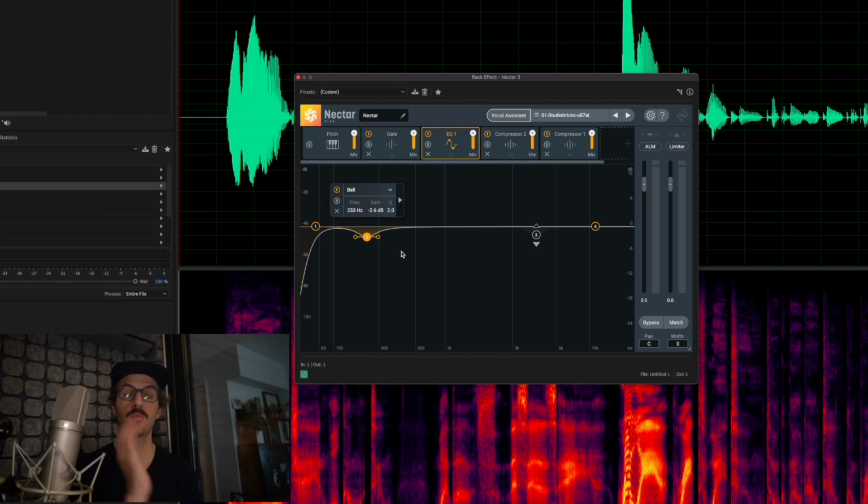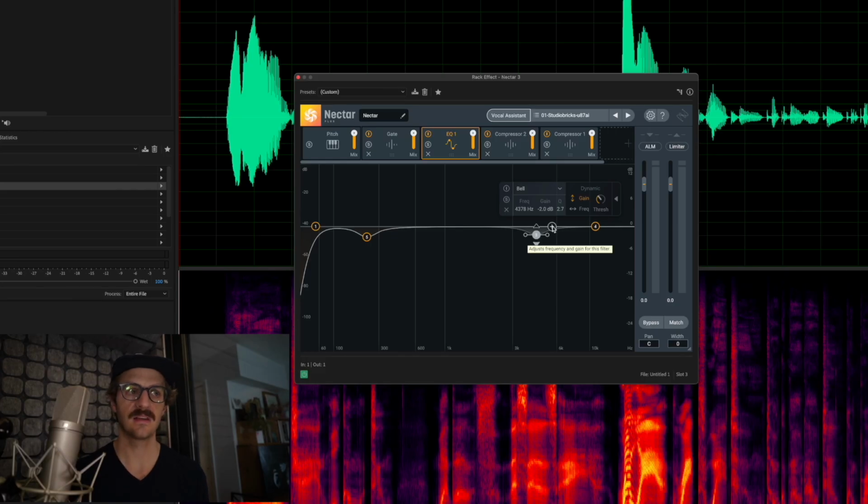The next thing is just a little bell cut. It's about 230 hertz, and this is just for room frequency buildup. The way that I can hunt this out is, well, I'll talk about that in a moment, but this is just to notch out some room frequency. For some of the microphones that I use, namely the Sennheiser 416 and the Neumann TLM 103, they can be a little sibilant on my voice. This microphone doesn't give me that issue, so this is off, but this is sort of my de-esser.